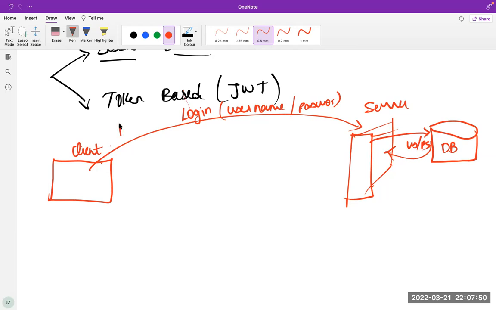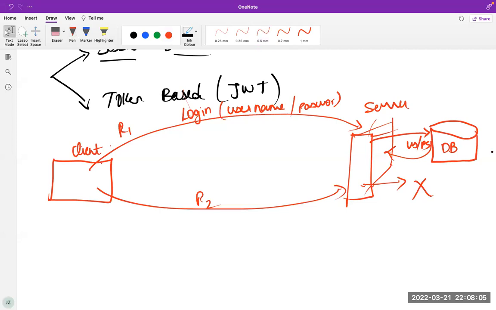Let's say this is R1, so that when the user sends R2, you ideally use the data from the first request and simply avoid this. In the second request, you simply don't fetch the DB.